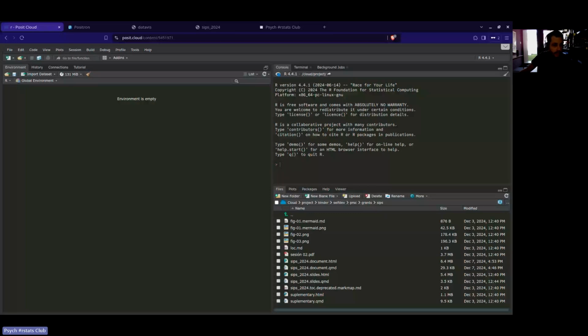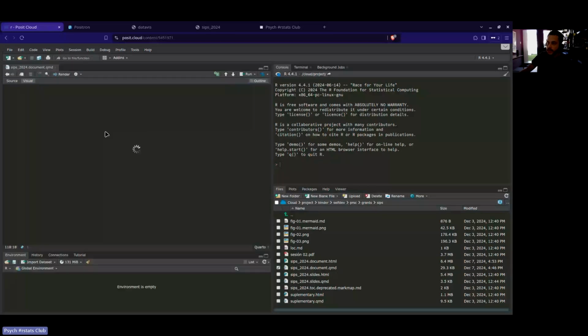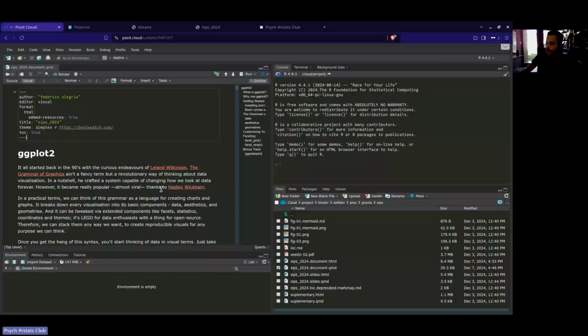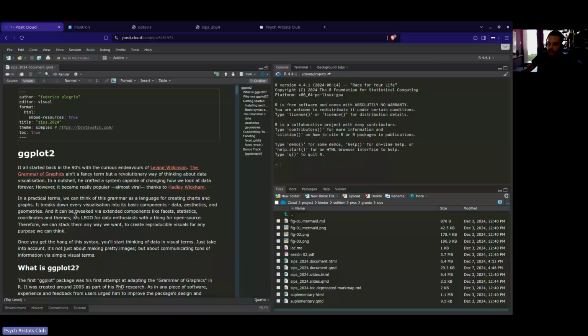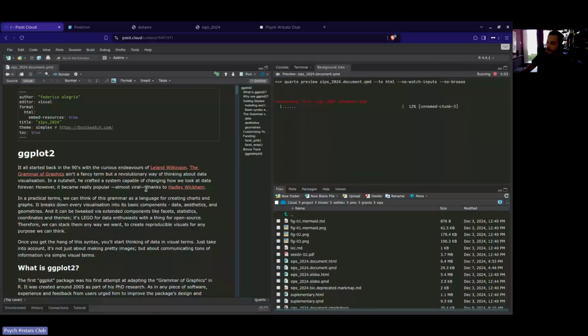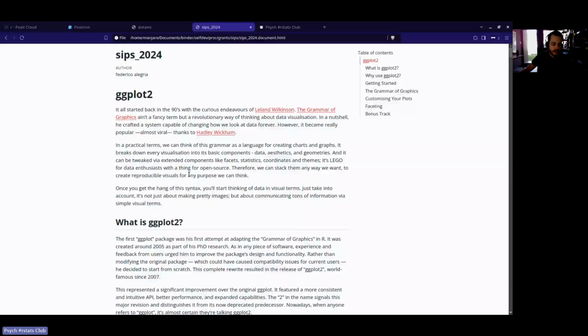I don't know if I can share it through here, or I'll make sure that you get this, but I'll explain it. So basically, we'll be watching the content of this document which I wrote in this Quarto file. Whenever you have a Quarto file, you just load it with your RStudio and you render it. So basically, that's what the file does, and it will open or populate the PDF.